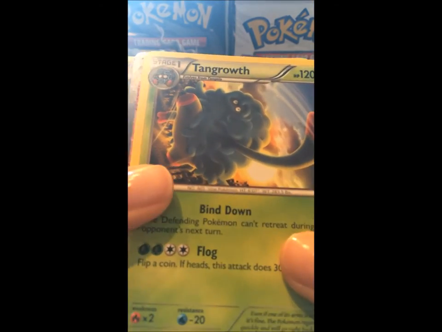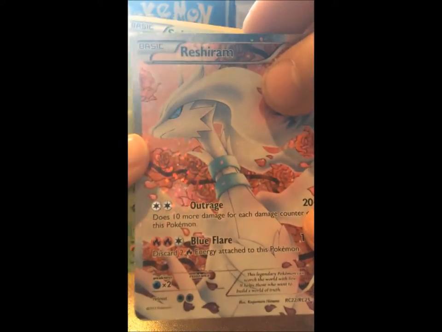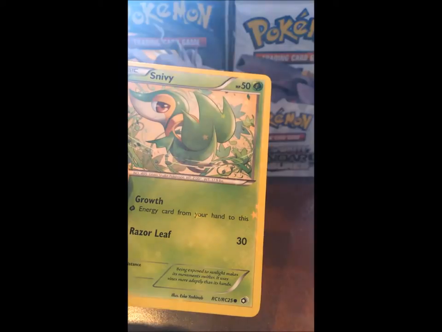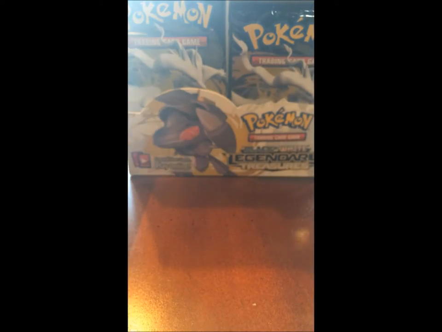Here's a Tangrowth. Ooh, Reshiram. Look at Reshiram. Reshiram EX. That one's a Radiant card. Almost complete that set. That is Radiant. Okay, David's going to... She just switched seats.